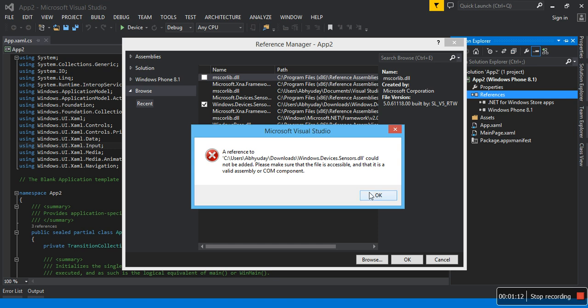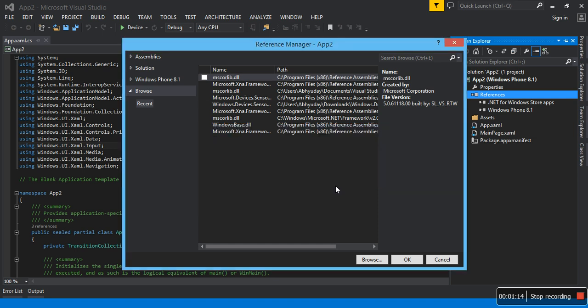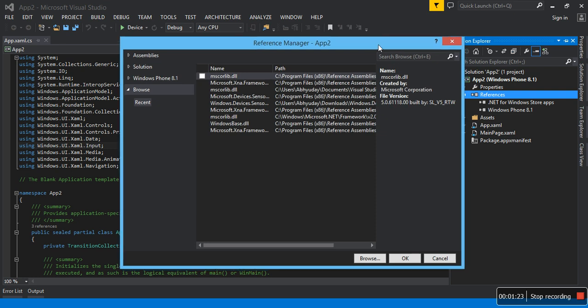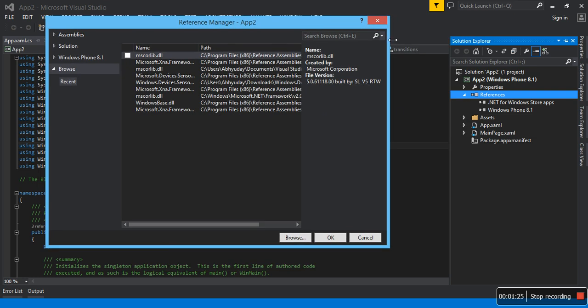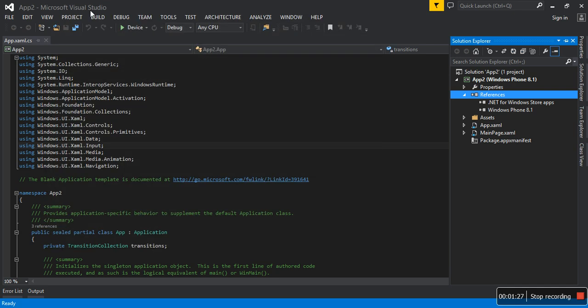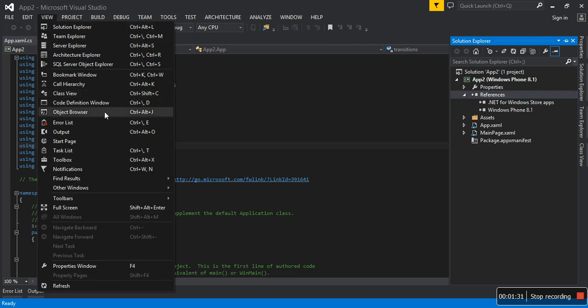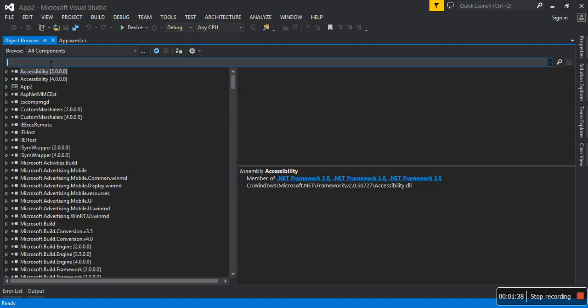And believe me guys, it took 4 days for me to get it, because on the internet it's not written clearly or it's highly technical, if you're new to Visual Studio like I was when I was about to add this reference. So the correct way of doing it is simply go to View and go on Object Browser. You can also access it by Control Alt and J key. And there we are, open the Object Browser window and search for the DLL you want to add.